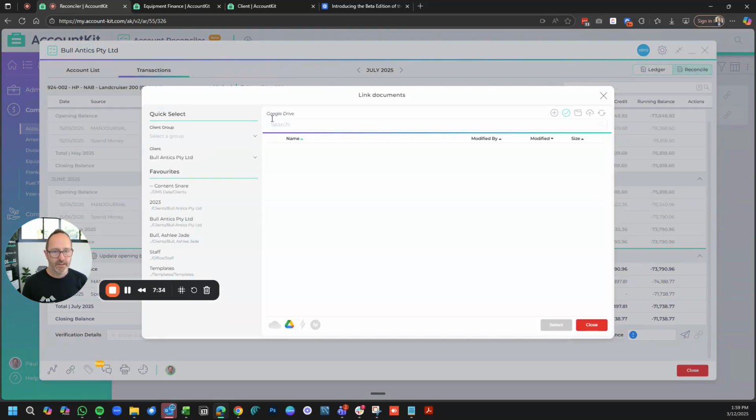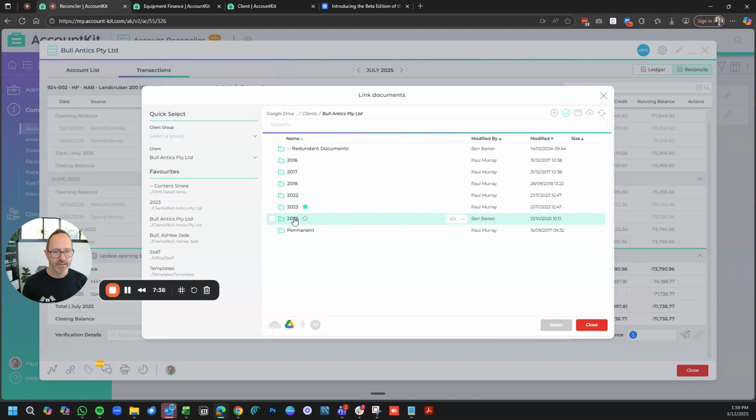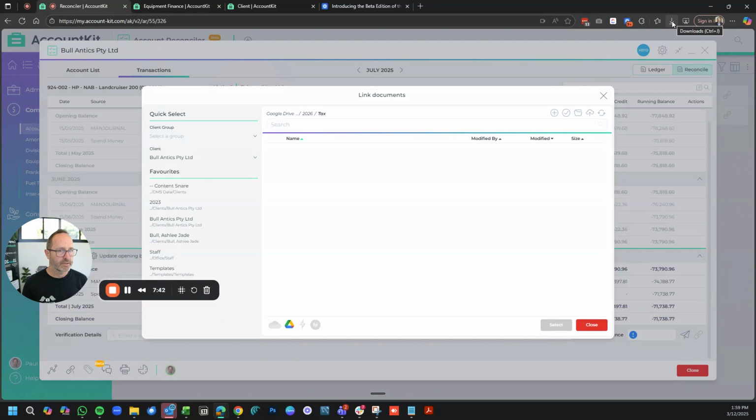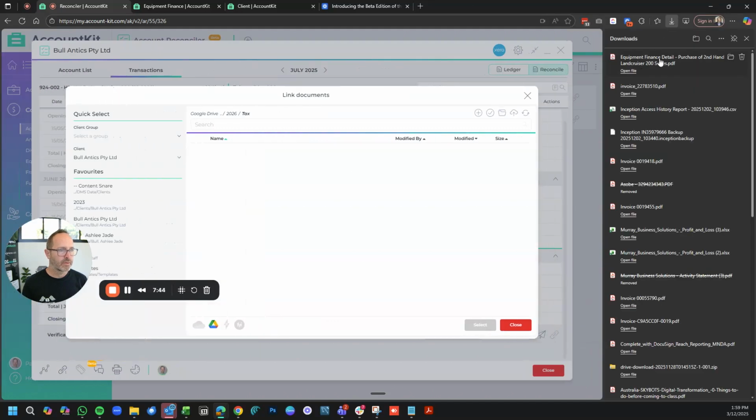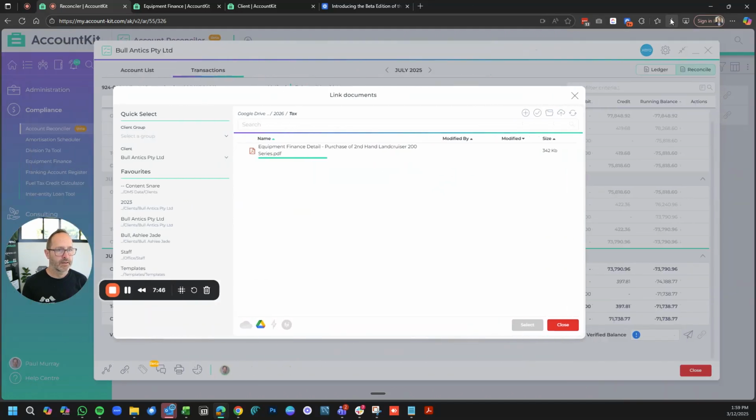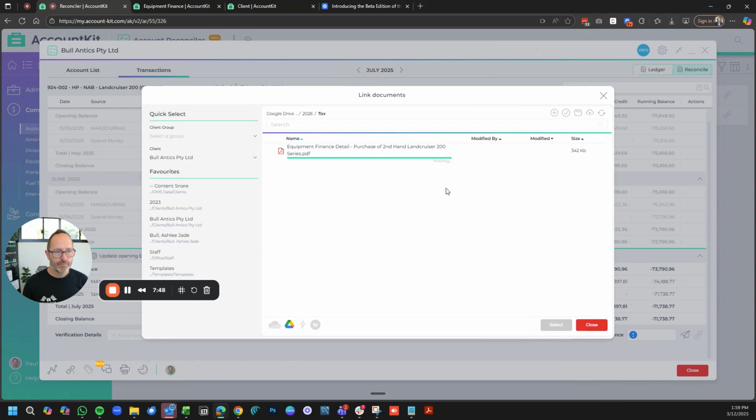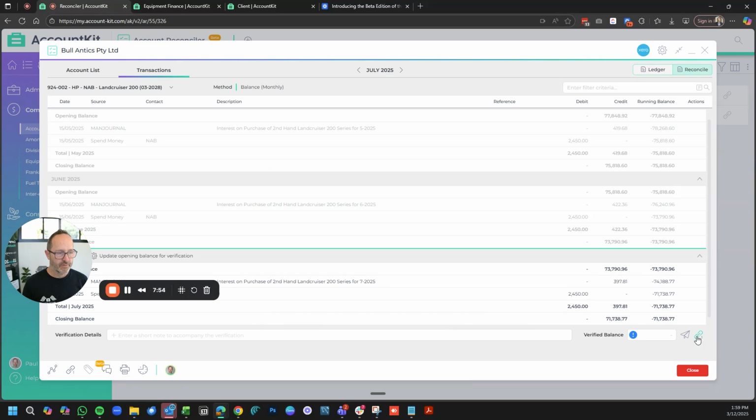In this case, it should go to Ballantics and browse through. And we did download it. So this is looking inside Google Drive at the moment. So I'm just going to drag that into there. Cool. Now I've selected and verified that there as well.